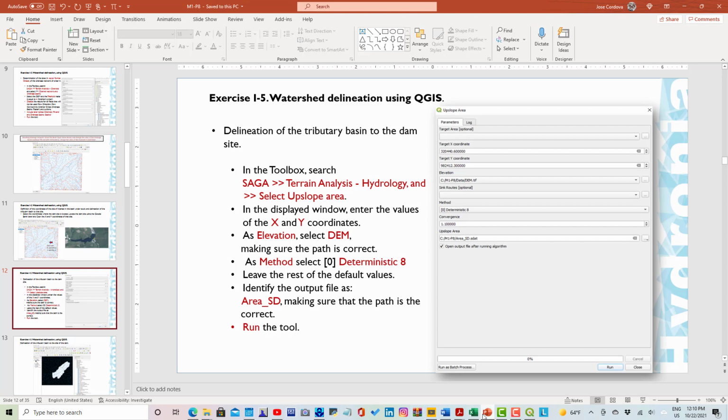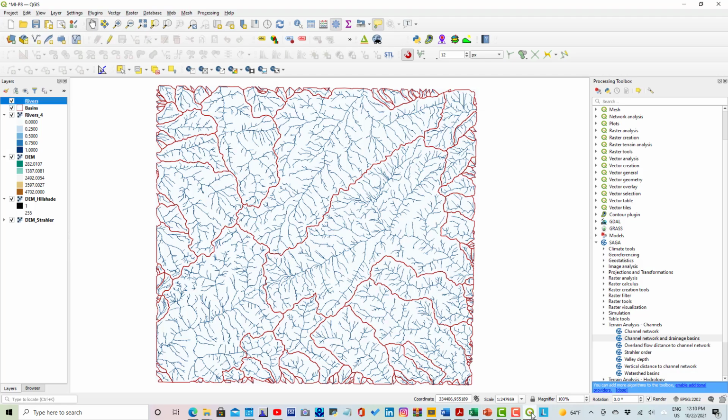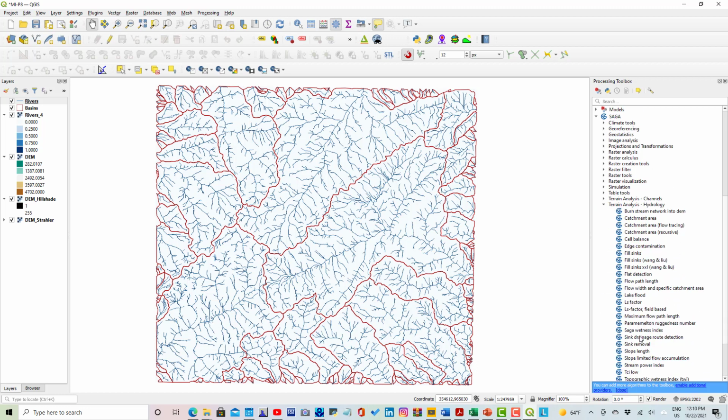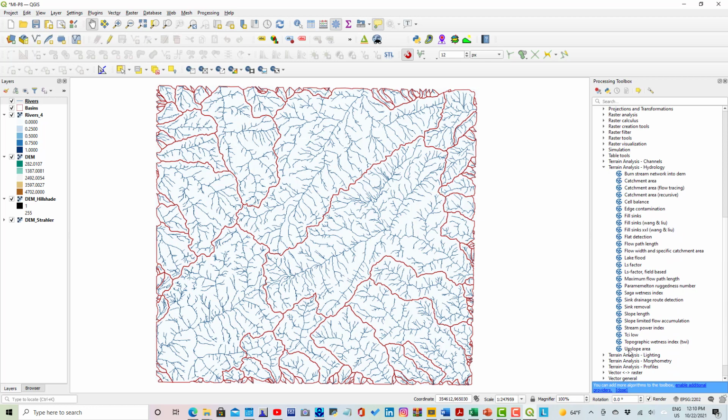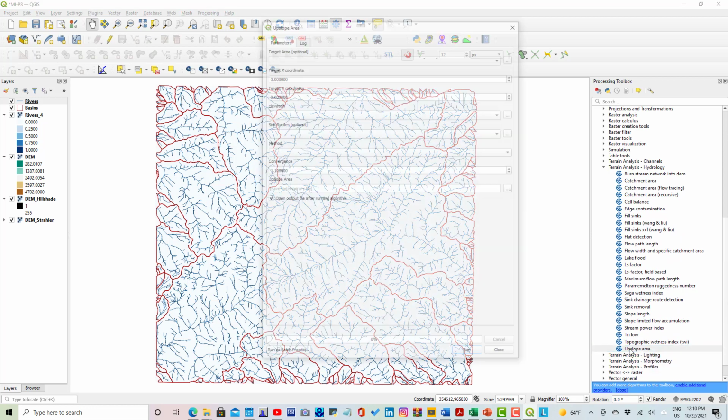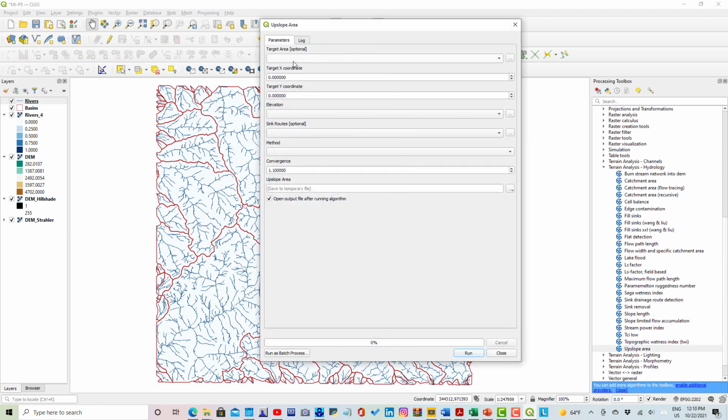Good. Now we're going to choose not terrain analysis channel but terrain analysis hydrology. And then the last tool is this one, upslope area. Okay.